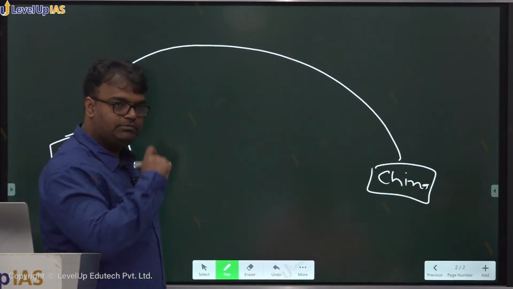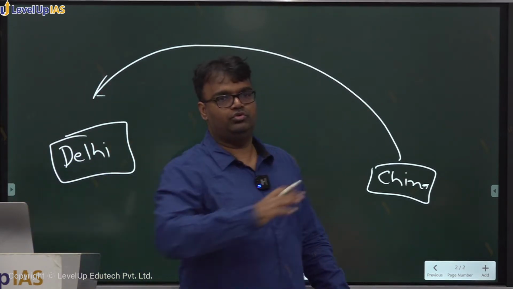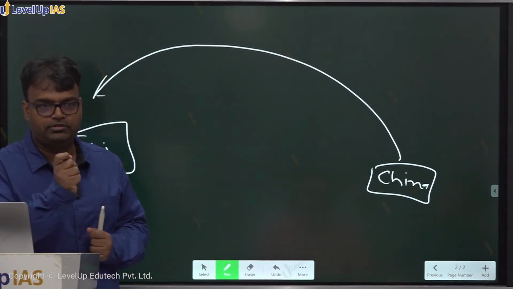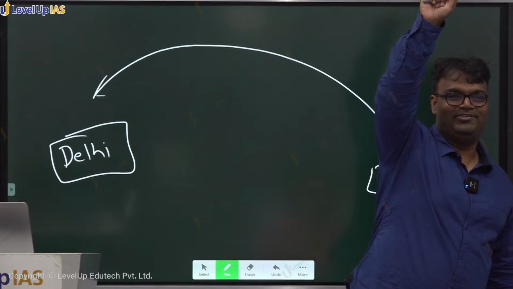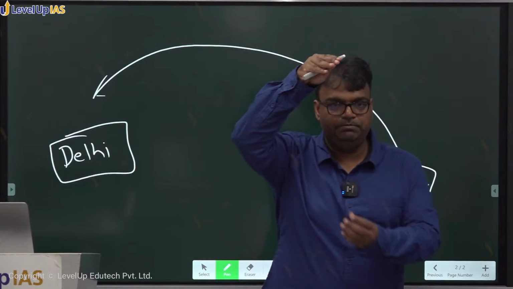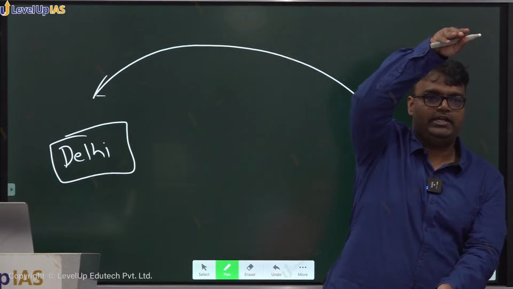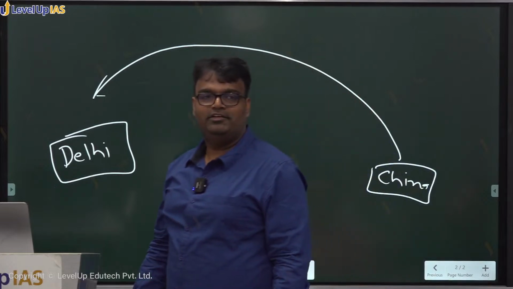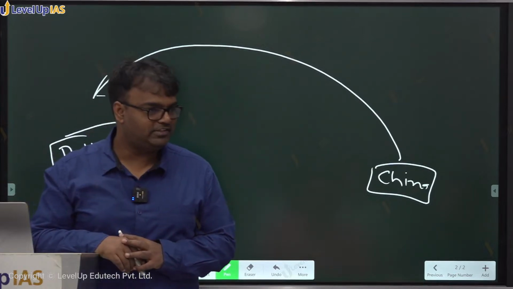Now, ballistic missile defense system. Note one more thing: when you throw a stone in a ballistic shape, its speed would be the highest when you are throwing it, or when it is falling? At the top, its speed becomes almost zero because gravity is pulling it downwards. It will keep going up, but its speed keeps becoming lesser and lesser, and then gravity will pull it down. So in the upper area it is moving slowly, whereas when it is being launched and when it is falling down, it is moving much faster.